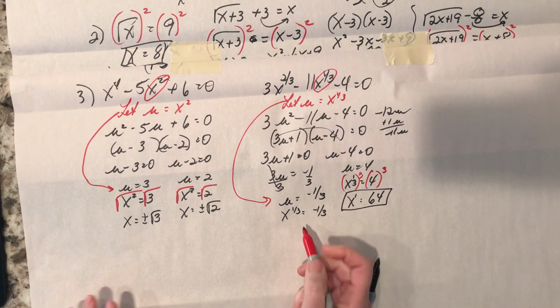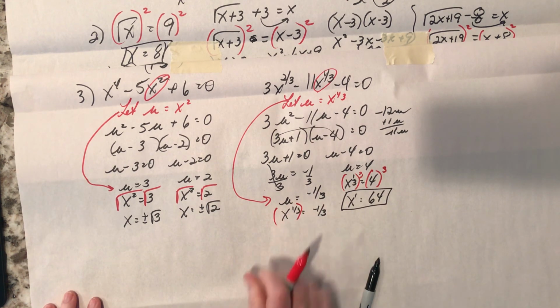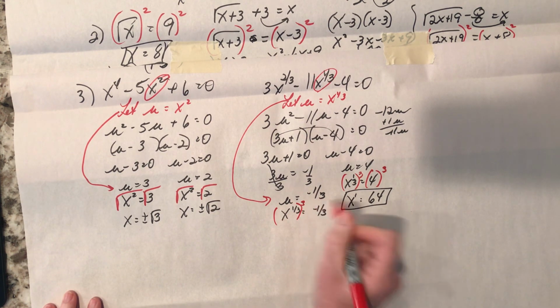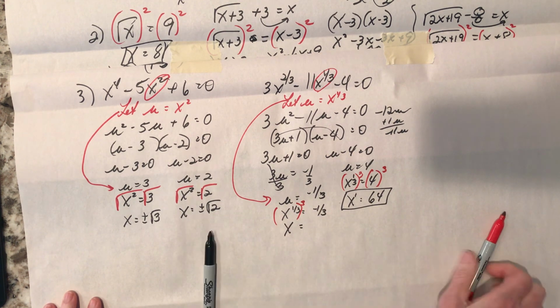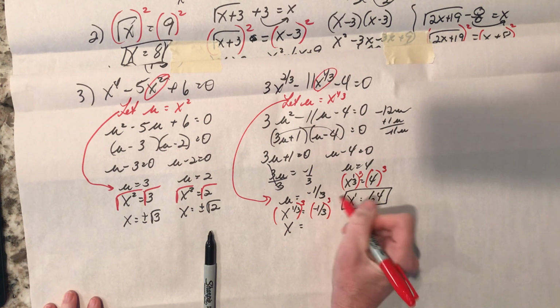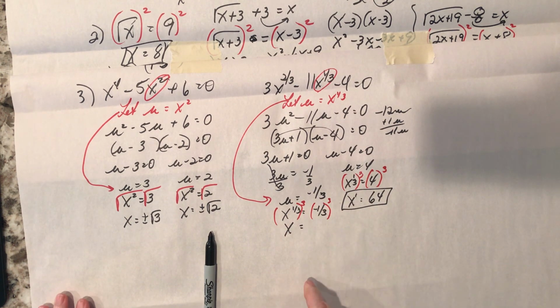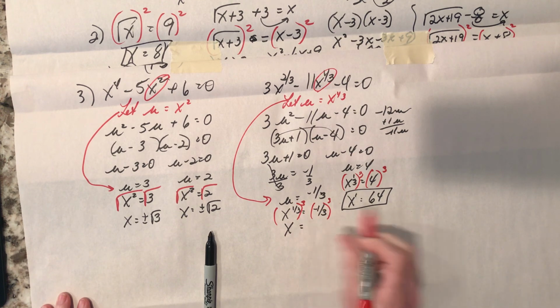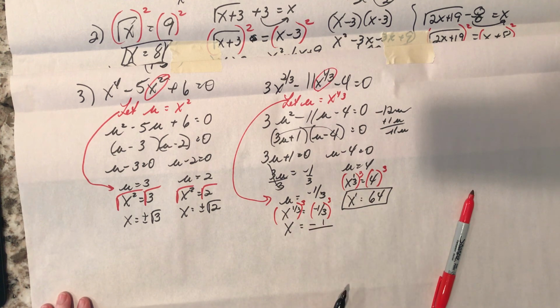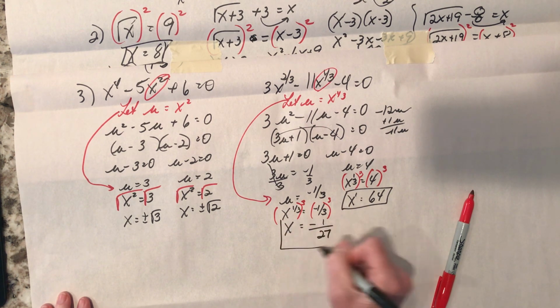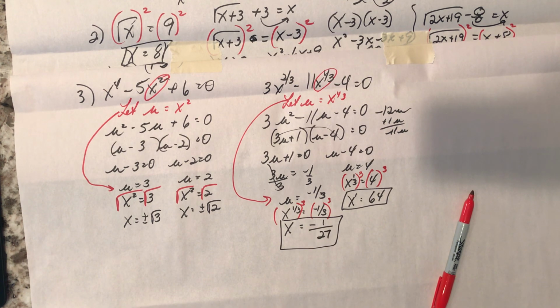Over here, same game is going to be played. If I want to get that 1/3 to be a 1, I've got to raise it to the 3rd power. 1/3 times 3 gives me an x. But if I've done that to one side, I have to do that to both sides. And you can put this in your calculator, but a negative raised to the 3rd power is a negative. 1 raised to the 3rd power is a 1. And 3 raised to the 3rd power is a 27. So we get those two answers, negative 1/27 and 64 are our two answers there. And that looks like that's it for Thomas's.